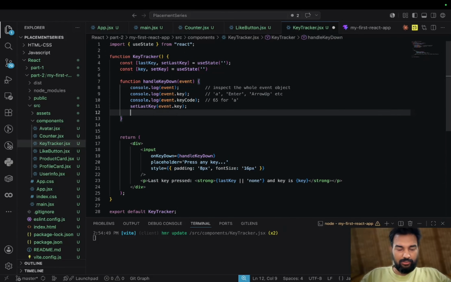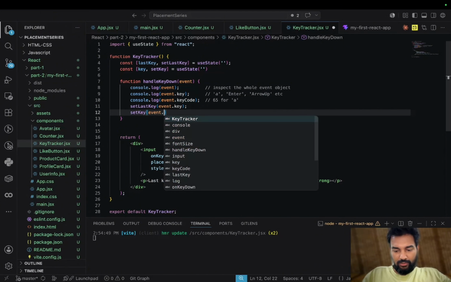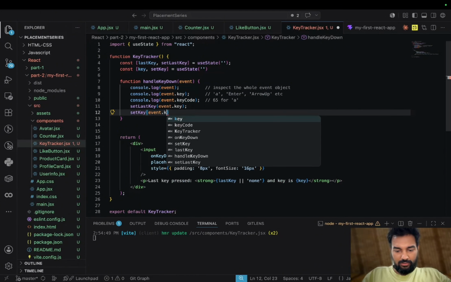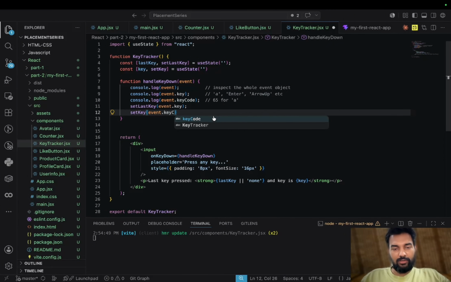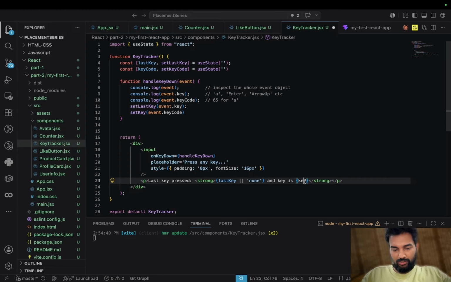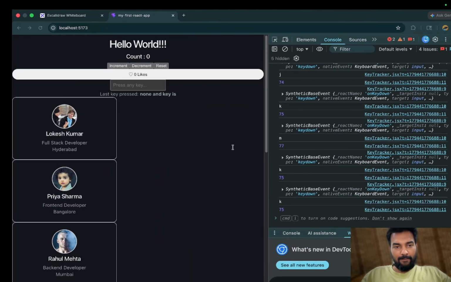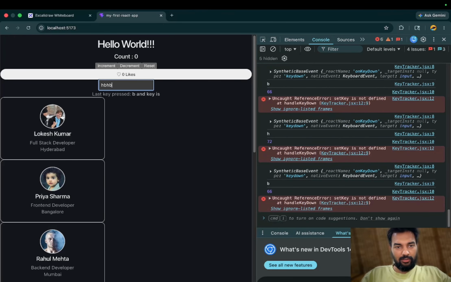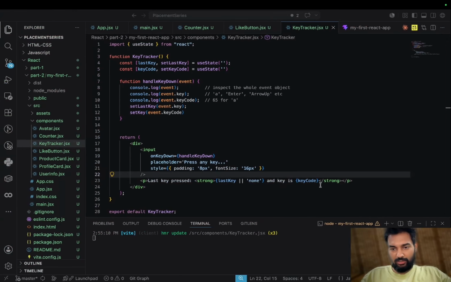Also we need to set it, right? Set key event dot, oh, we were doing the key code. One minute, key code here, and key code. Okay, now if I go here, whatever I write is not coming.